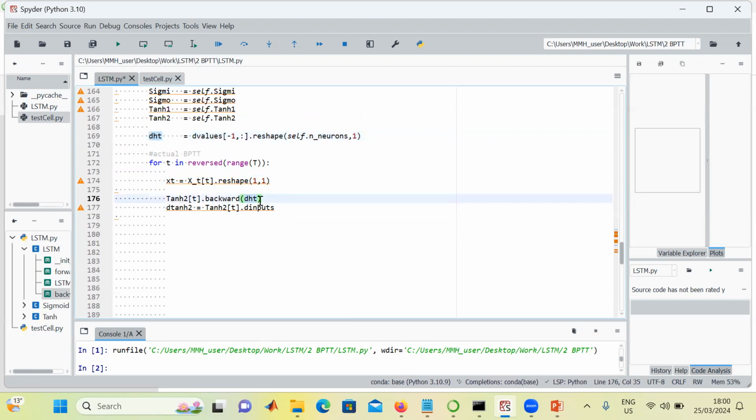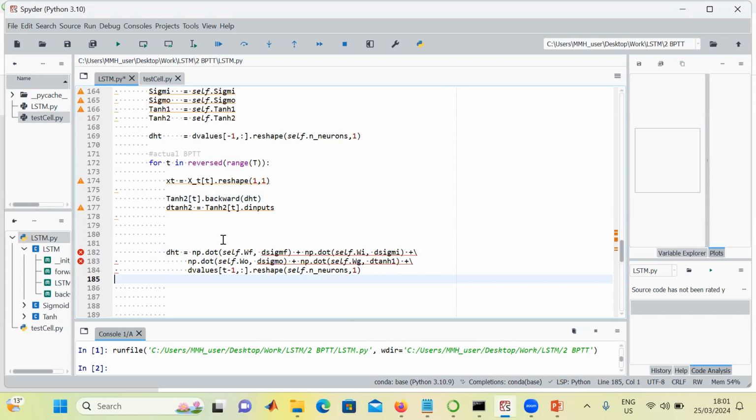But it also comes from the adjacent cell, adjacent in time. But for the first step in time, of course, there is no adjacent cell in the future. So we just take this value as an initial value and add it here. But then we have to recalculate DHT at the end of the loop. Maybe let me actually just copy and paste it first, because then you see where it comes from.